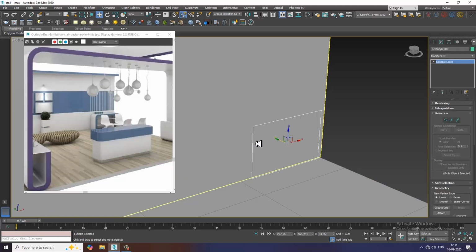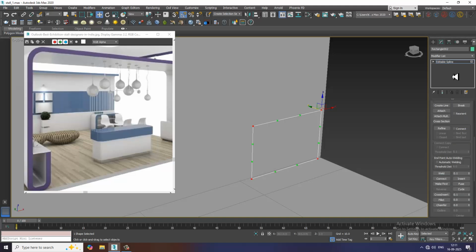I'll go into this. I'll select the vertices of the spline, and now I'll go into this and I'll assign a fillet over here. So let's assign a fillet.